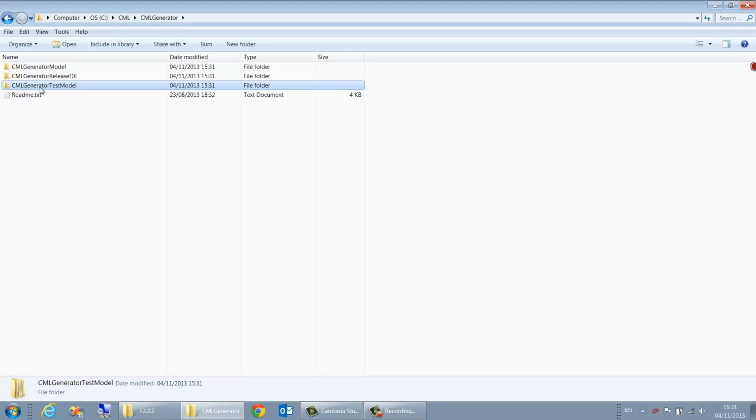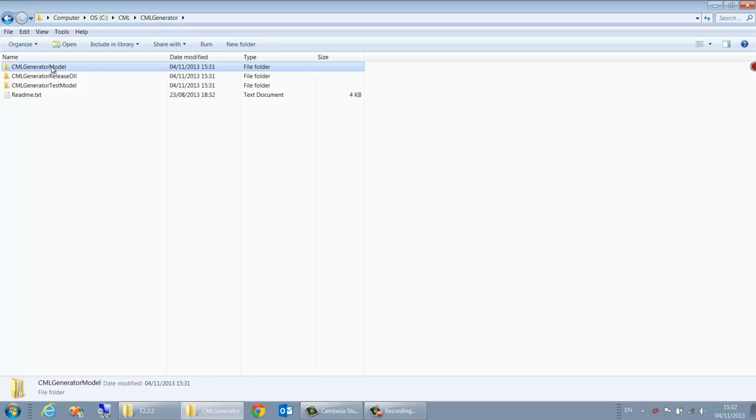One is a test model that can be used to test the CML generation algorithms. The other is a generator model that contains those generation algorithms themselves. These are also referred to as rules in the Compass documents, such as D22.4. You don't need this second model in order to use the generator.